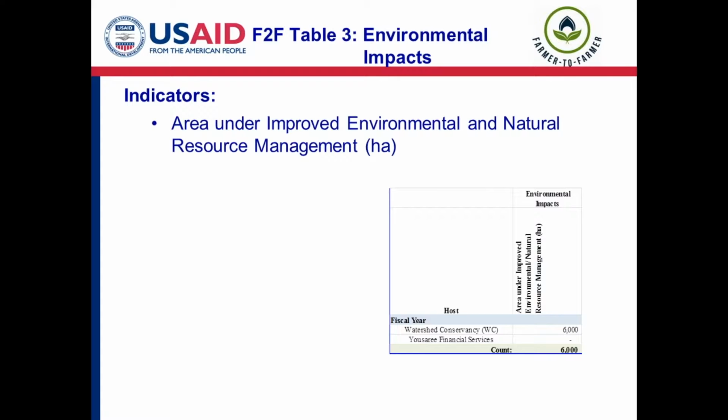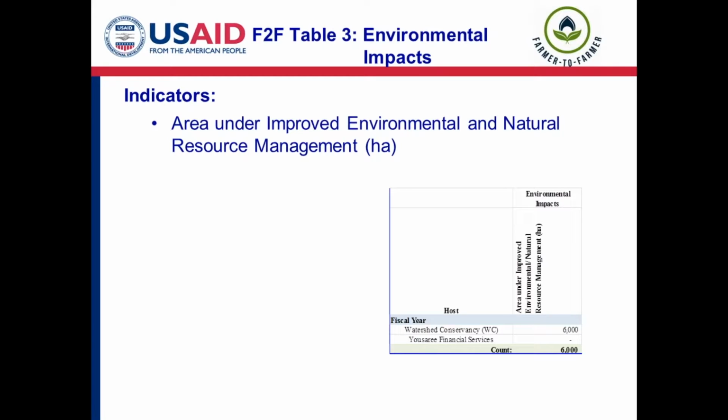No, you can't double count the land. If you want, you can split it. You can count half for economic and half for environmental, and that's fine. But it should not be double counted. So in Table 2, basically, when we're looking at the potential, if we were to add up those two indicators, the economic and the environmental, it should not be more land area than that host actually has influence over. So it doesn't have to be the total land area that organization has influence over, but it shouldn't be more. There should be no double counting there.